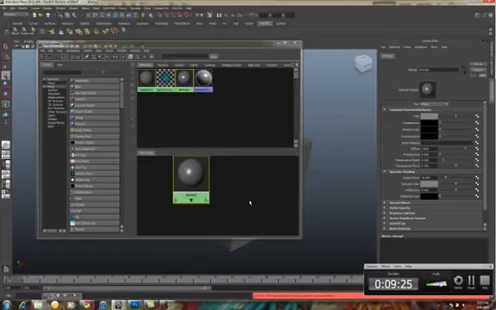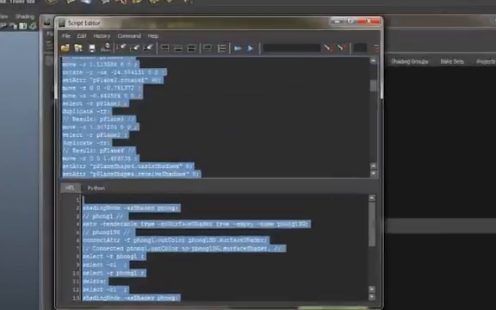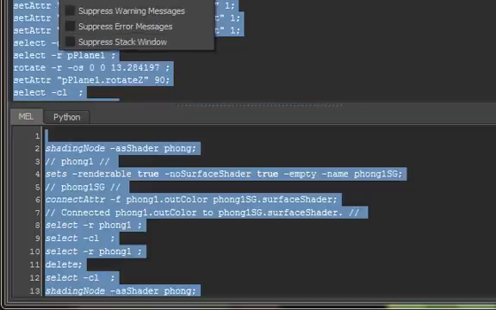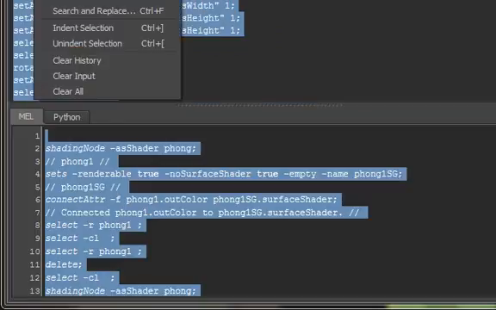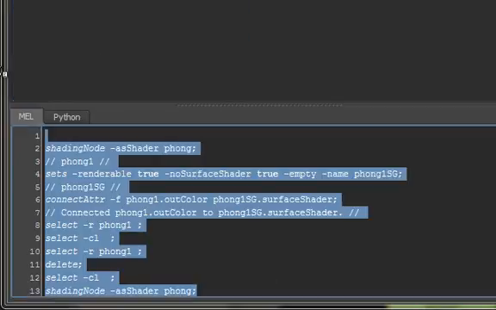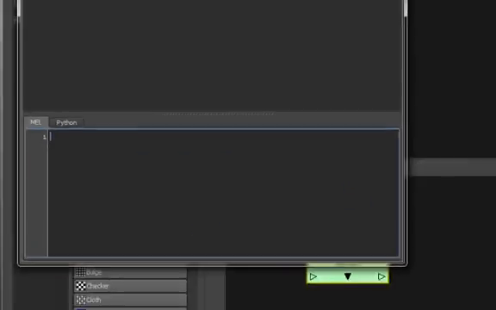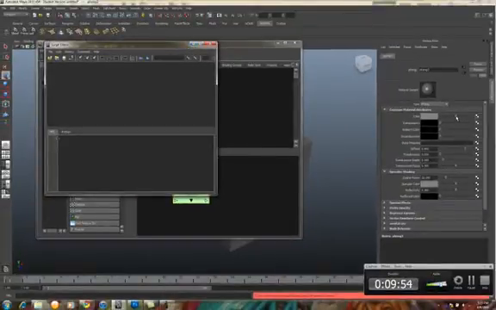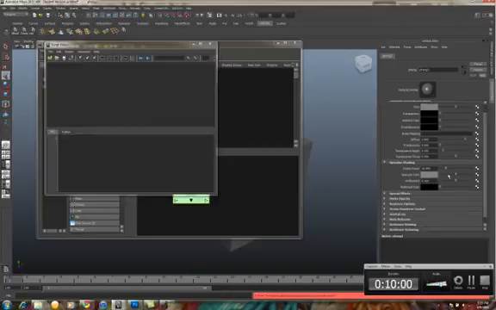from there, to create the other hotkeys that I need, I'm gonna come in here and I'm going to delete all my history again. Edit, delete by type, history. Go in here, edit, clear history, delete everything out of here, make sure that's all empty, and then come in here and I'm going to take this and make it almost transparent, but not all the way.